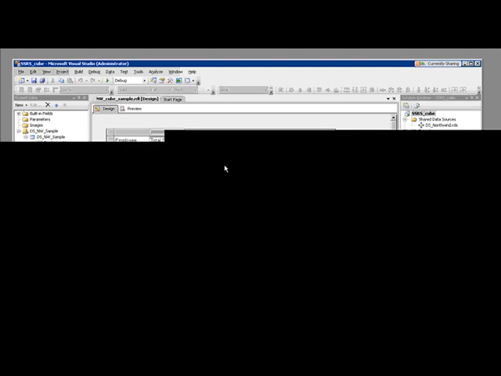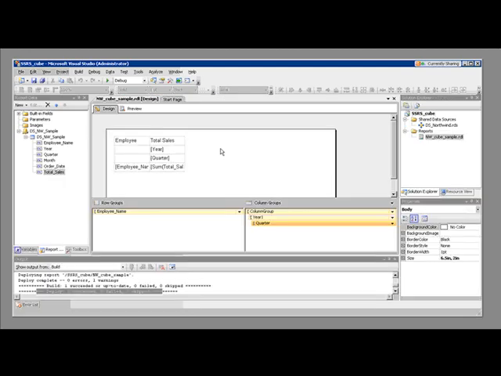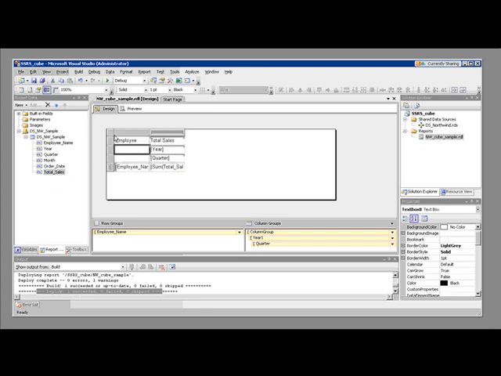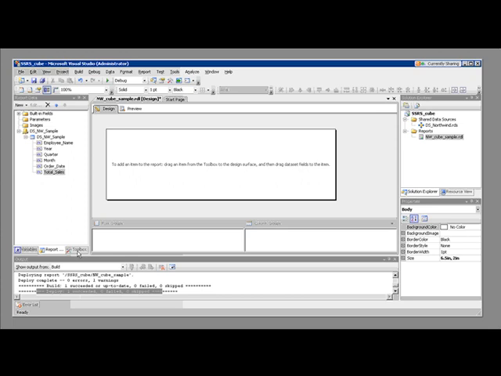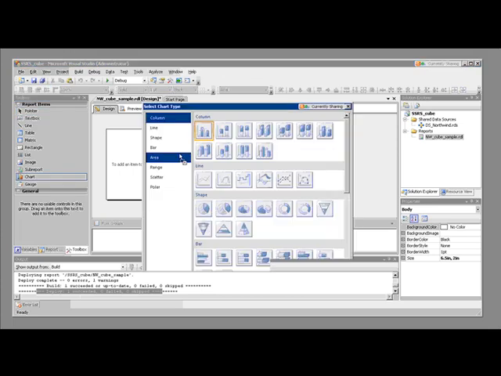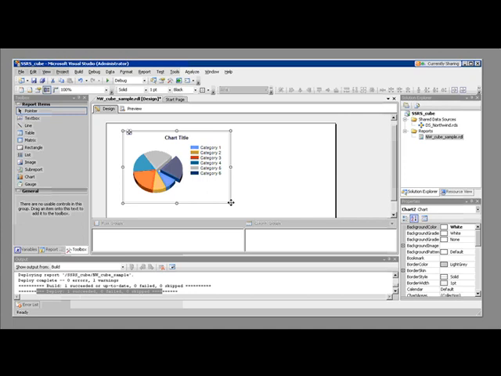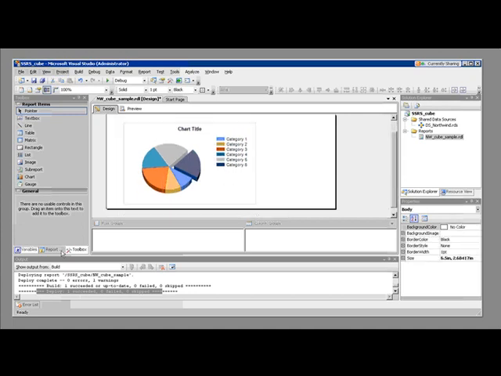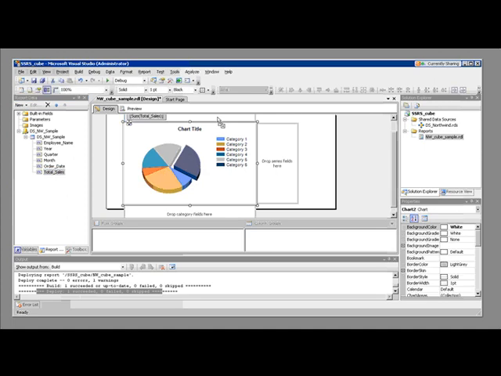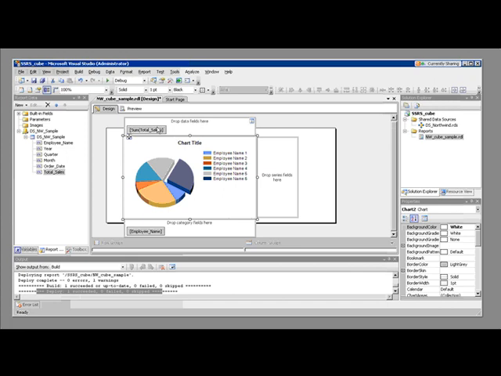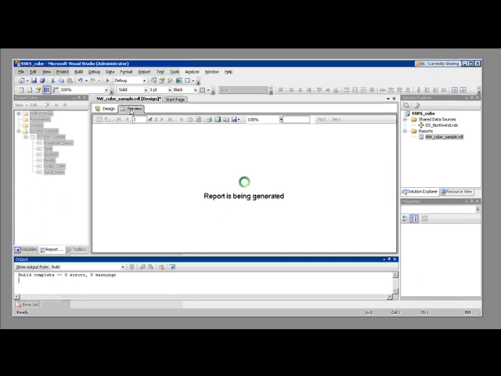Just to quickly show you, there are a lot of capabilities of reporting services, not just browsing it using these tables. Suppose I delete this. I have deleted it. Let me use a chart. So the same data I want to browse, for example, using a chart. And suppose I take this chart and I will go to the data set, take total sales, put it in my data field here, and take employee name, put it in my category field here. So I have dropped the total sales on my data fields and the employee name on the category fields. If I preview, this is the output that I get.